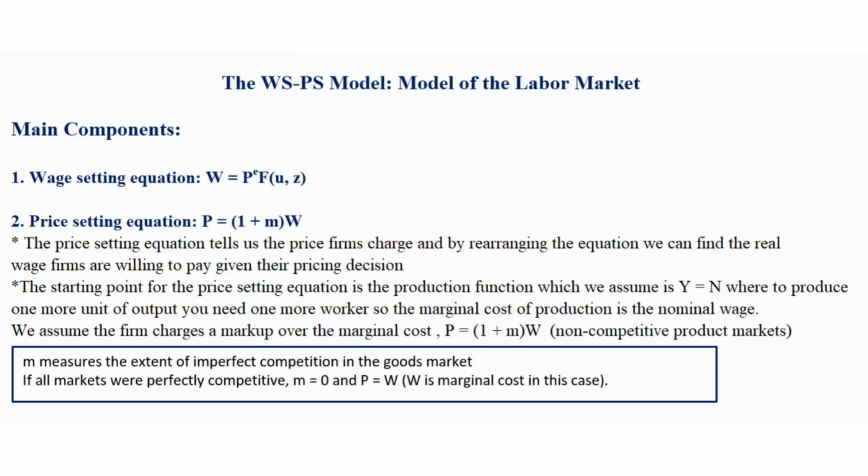We were looking at the WSPS model, where in an early video, we looked at one of the components of the wage setting price setting model, which was the wage setting equation. Now we want to look at another component, which is the price setting equation. The price setting equation tells us the price firms charge, and by rearranging the equation, we can find the real wage firms are willing to pay given their pricing decision.